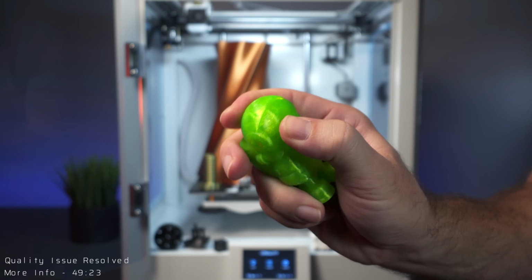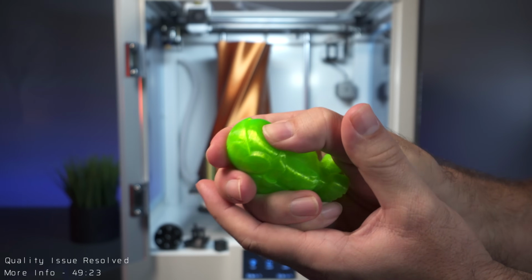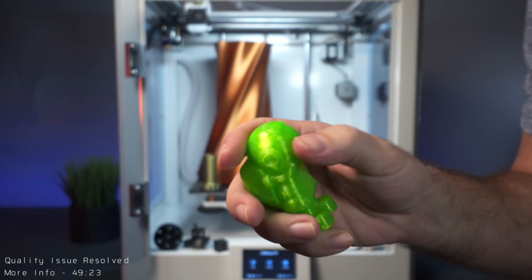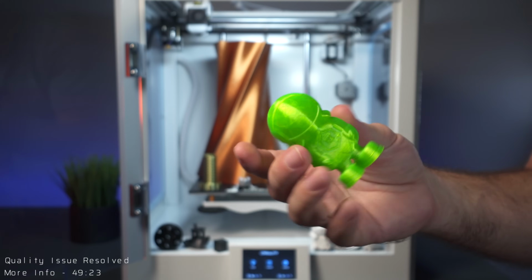And by the way, if I push on this helmet here, you guys can kind of see it squishing in. Because it has infill on the inside, it's a little bit hard to push, but you can throw this thing around and it'll never break.